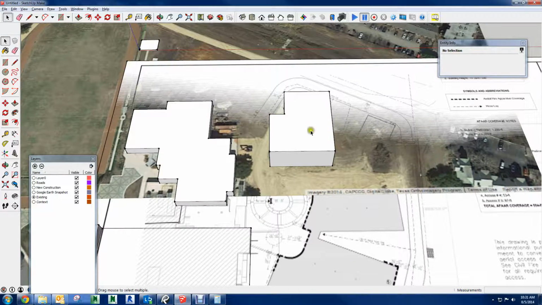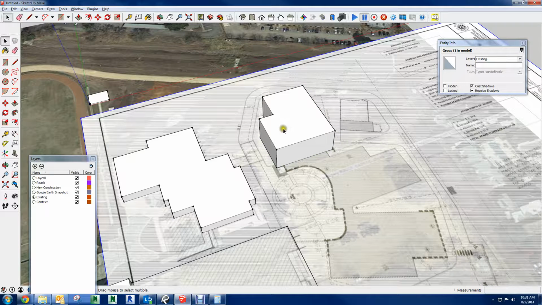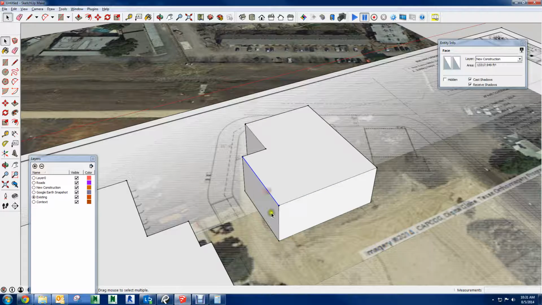Now, what I always like to do is, once I created something, you either can select it like this, right click, group, or just double click. Okay, let's do it from the beginning. One click is that particular face or line, right? But one click, you will always select only one instance, never two. Double click is that particular face and all the lines surrounding it, or all the lines that make that face. There, that was double click. Triple click, it's everything touching everything.